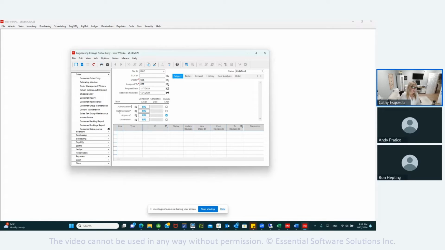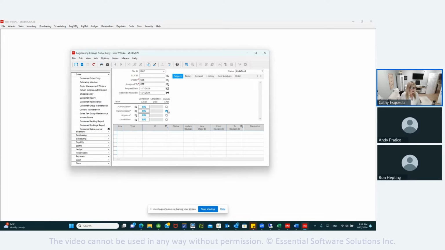Then the approval area, I think the wording can be a bit misunderstood, but really what it's saying is that this group is going through and saying the change you made is what we wanted. It is implemented already, but it is like that final, yes, that's what we wanted. No mistakes were made. So that's what this approval group does. And once it gets through that, then in this case, the rev is being updated.